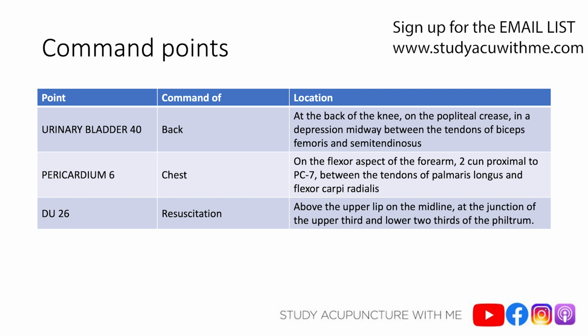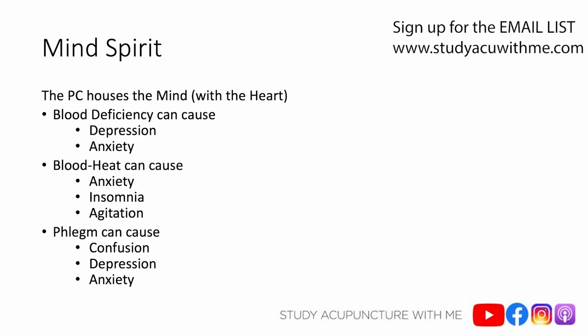And overall, the pericardium channel influences the chest. It influences the heart. It influences the lungs. It influences the gathering qi, which is also known as the zong qi. All right, so we talked about the functions of the pericardium from an anatomical perspective. We talked about organ theory. We talked about channel theory. Now let's tie it all together by talking about the function of the pericardium and its relationship to our mind and spirit.